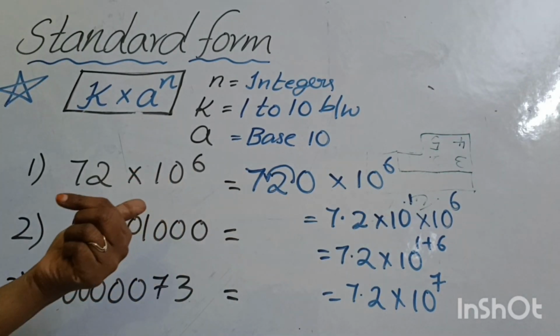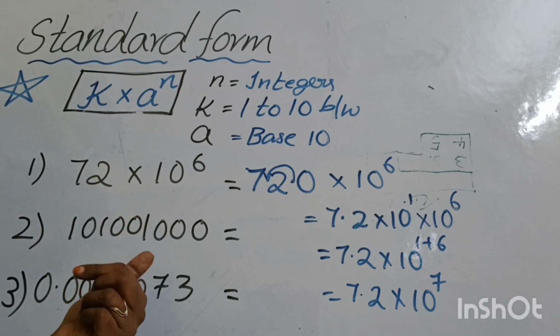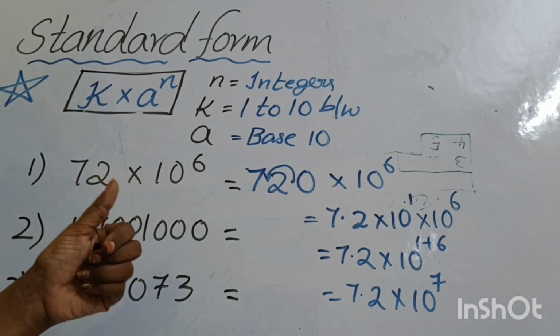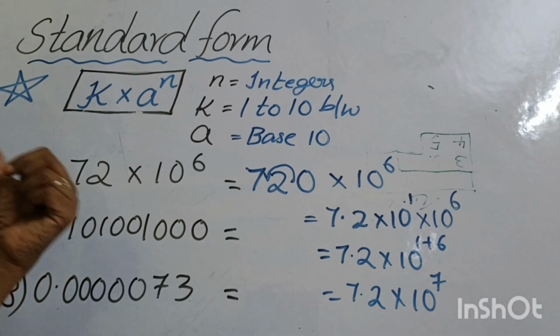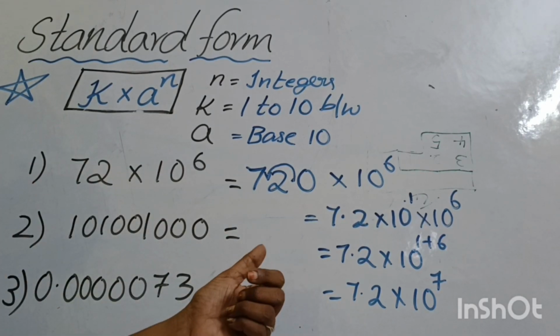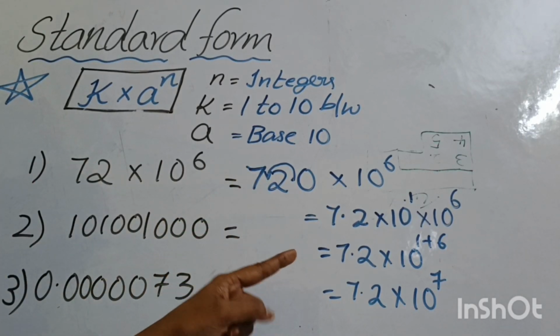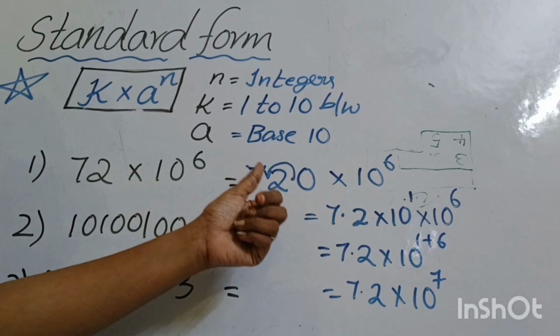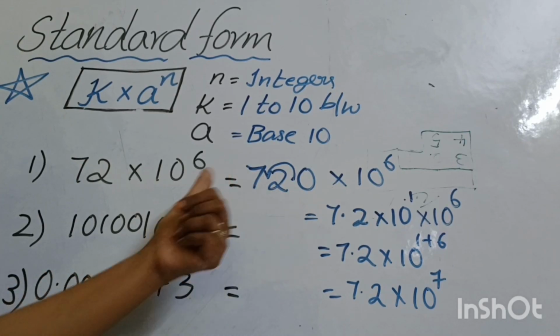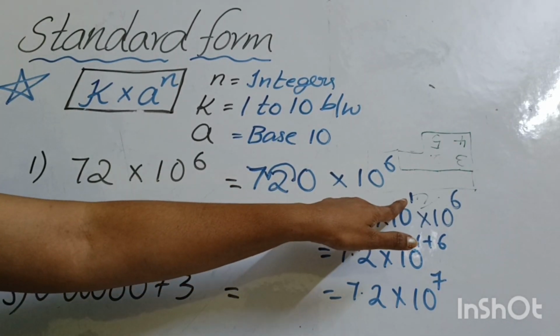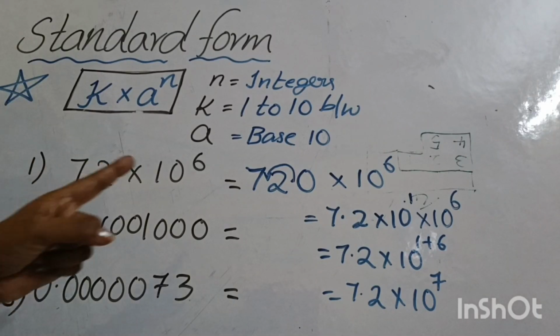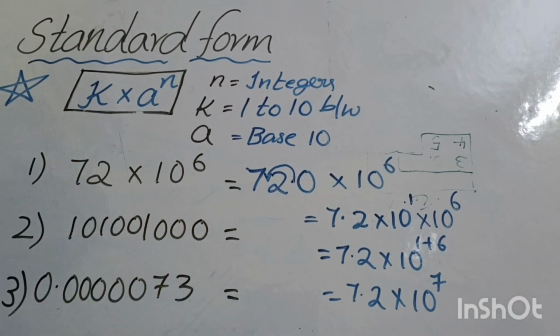In the previous question, I told you about a decimal number. In decimal numbers, we are moving from left to right. That is the reason we are taking the power as negative. But here, whenever we are moving from right to left, we have to write the power as positive. Only this point is very important. Keep it in mind.